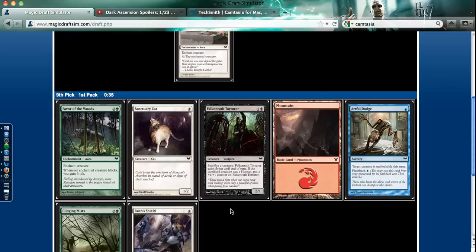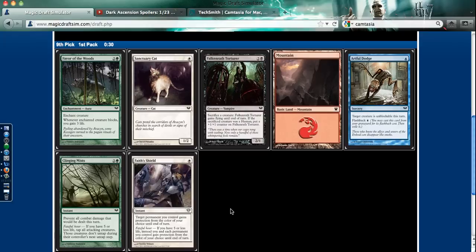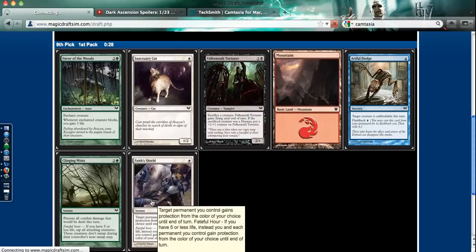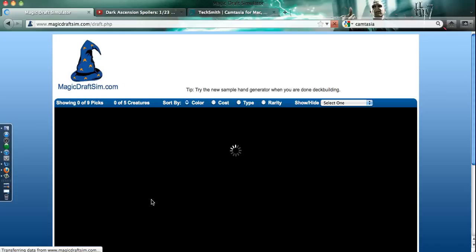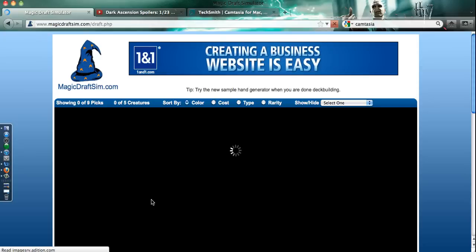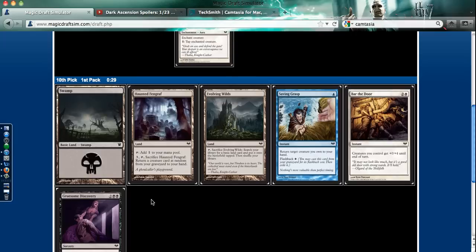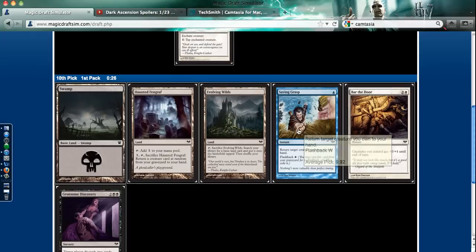Sanctuary Cat sucks. Doesn't do anything. Artful Dodge usually doesn't do anything. Yeah, I'll take the Faith Shield. So right now we're still pretty open. We could be in green, we could be in blue. If we open a bomb rare, we'll probably change from green or blue to black or red, but we're solidly in white, looking to build a white aggro deck if it's with green, or kind of flyers if it's with blue. Saving Grasp actually might be okay, and since we might be in white-blue, I'll take it.